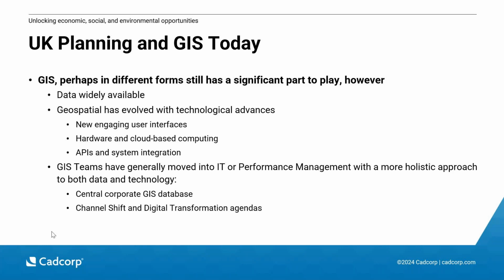GIS teams now have generally moved to IT or performance management, and that means there's more of a holistic approach to both data and technology. So we generally have a central corporate database to keep all that GIS data together, and also from IT, the push of IT, channel shift and digital transformation agendas have really shaped user requirements.